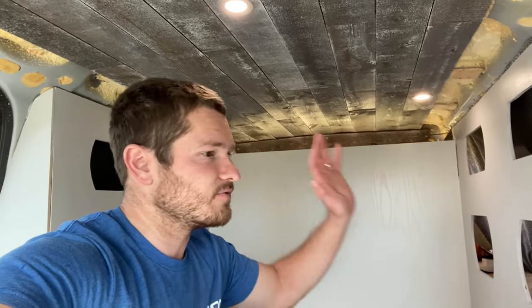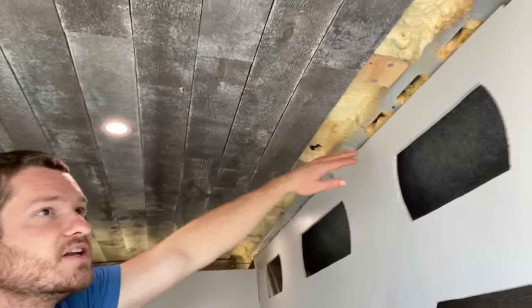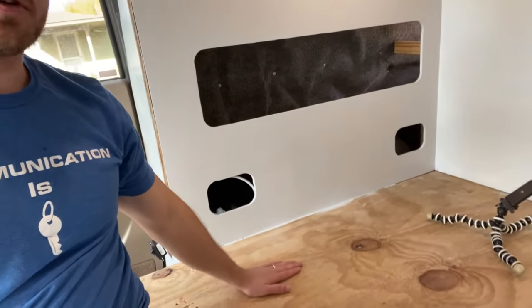We're going on a couple trips coming up to some state parks and stuff pretty soon, so trying to get a few things done while we're home this weekend. I'm gonna try to focus on the interior. You see, we've got to finish the roof, which I need to get this paint done first. Lots of trim work to do, the floor to do. So I'm going to try to focus on the interior.